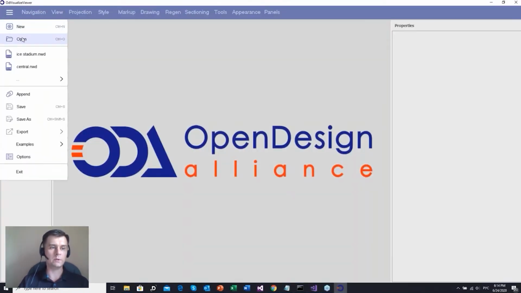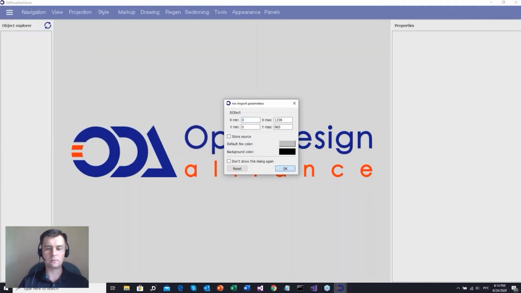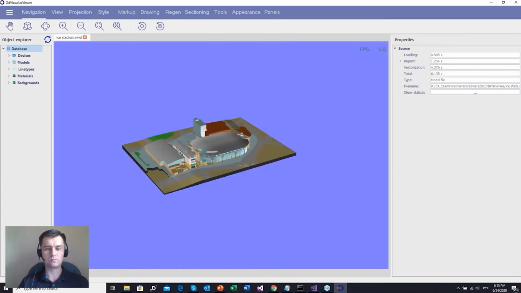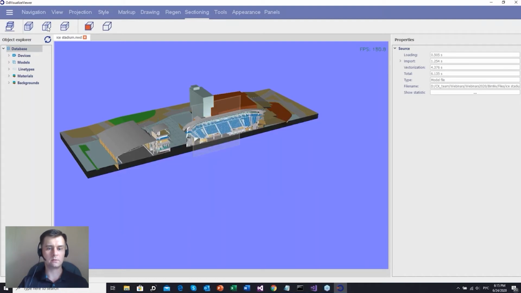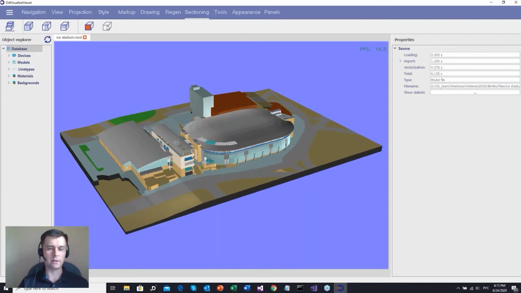We will open the iStadium NWD model. And that's what you see. We can introduce, for instance, a cutting plane, and see how this looks.